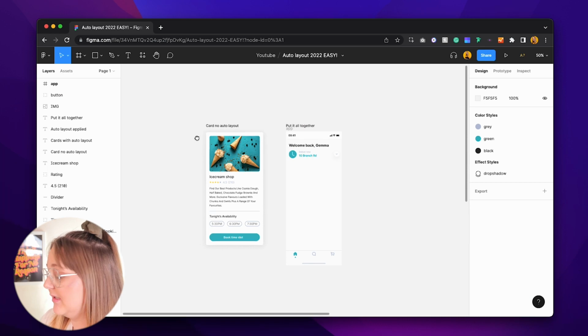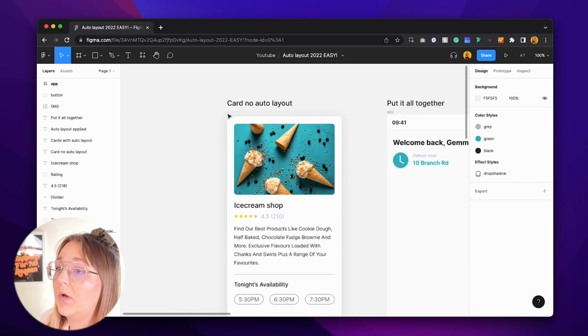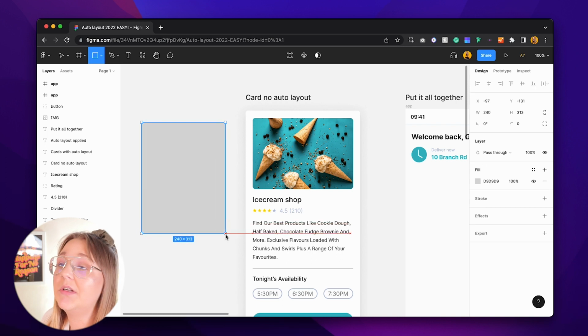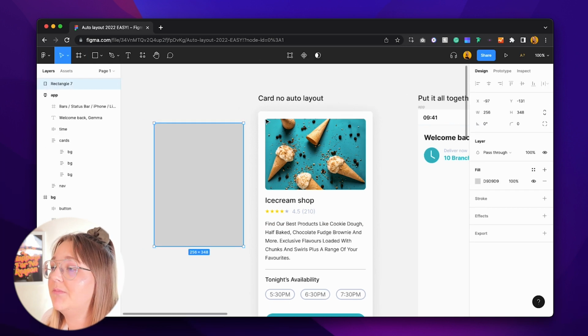Now, when it comes to auto layout, it's about changing your mindset. So when we start thinking about a card, like this for instance, we want to take a different approach to how we would do this. Right now this is built with a rectangle. We would have built a rectangle like this and put in all the styles in order to fit this.